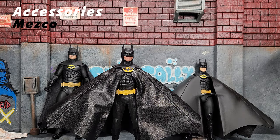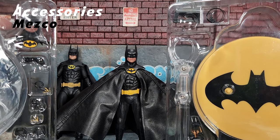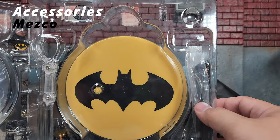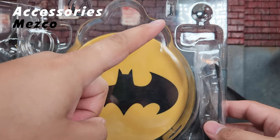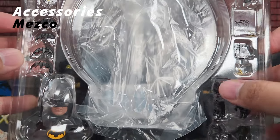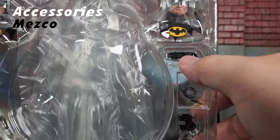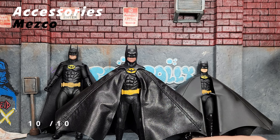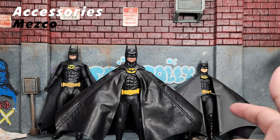For our Mezco Batman, we have just a crazy amount of accessories — I did go into much more depth in my video review, so please check that out. A quick overview: we have a really nice stand, an extra cape, the larger grappling gun, a batarang with rope, a remote to control the Batmobile, three alternate heads, six hands, four batarangs, a shuriken, a smoke bomb, a time bomb, a grappling gun, a grappling hook for the grappling gun, and an unfolded grappling gun. Tons and tons and tons of accessories. Because of that, I would give it a 10 out of 10. The number of accessories is just crazy and amazing, and I really, really appreciate that about the Mezco, especially considering the cost.